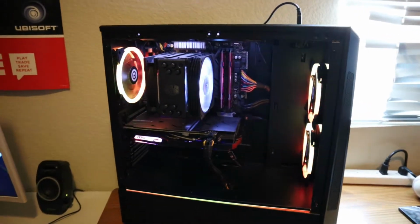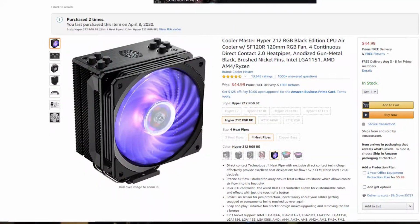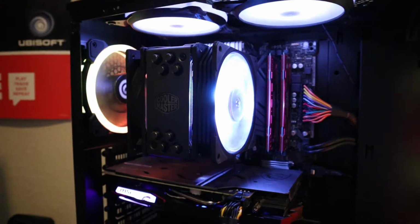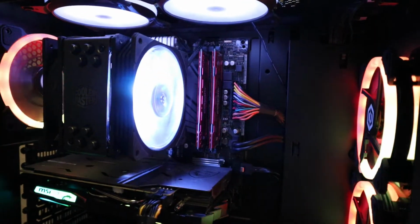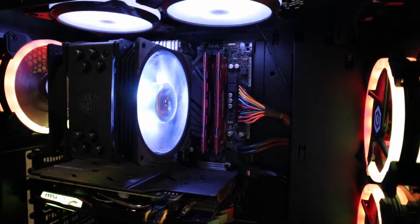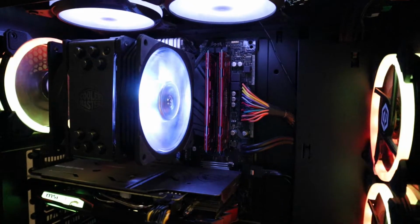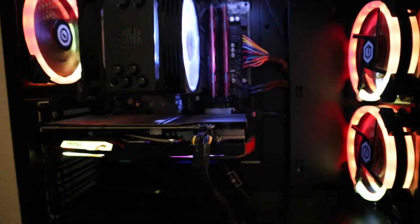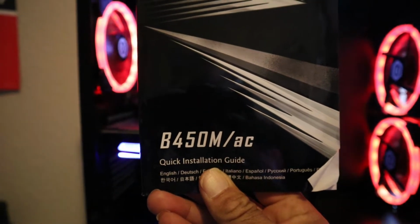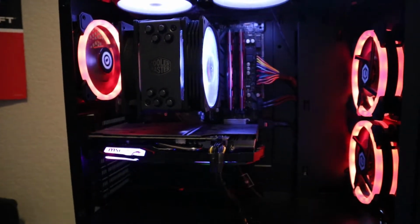It came with just a tiny puny stock cooler, so I went ahead and put a Hyper 212 RGB Black Edition from Cooler Master, and you can see that. Moving on to the RAM, it only came with a stick of 8 gigabytes, and I think it was rated at 2800 megahertz, so I went ahead and bought a 2x8 kit of 3200 megahertz, and it's doing just fine right there. It came with a micro ATX board, B450M AC motherboard, and it seems to be doing just fine. It's handling all the power that it needs to handle.